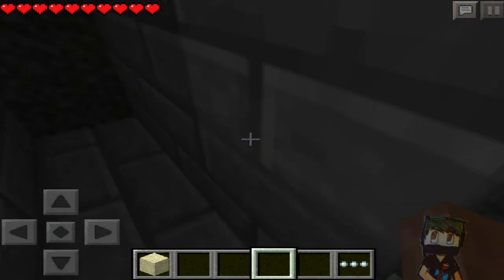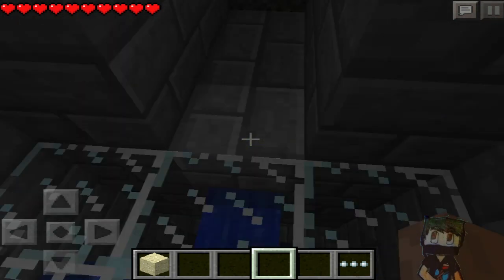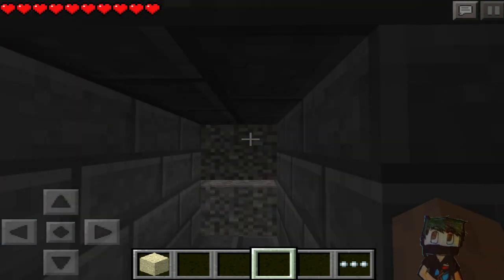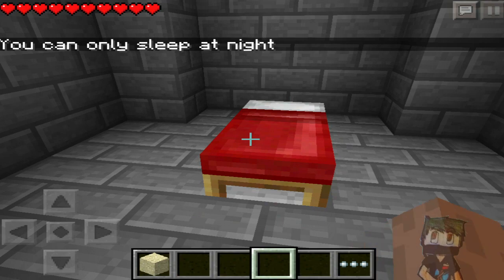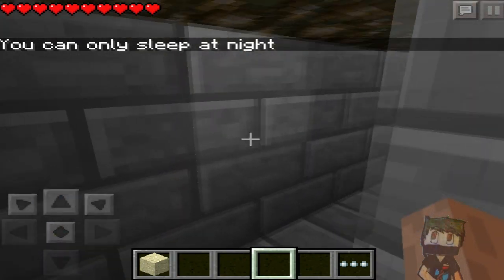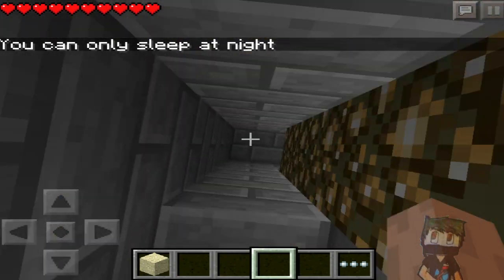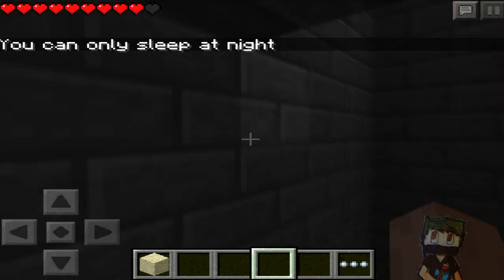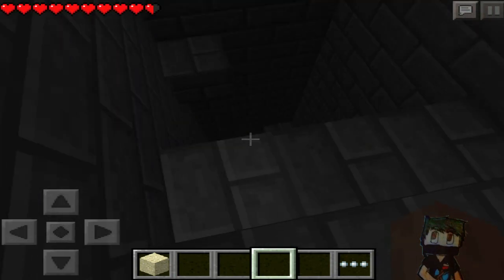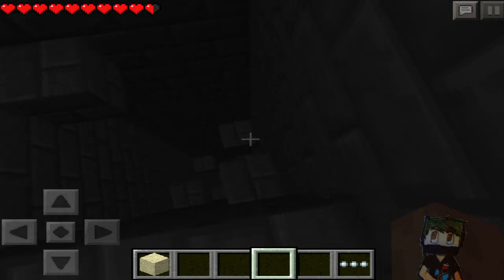Now what? Water came down there. Oh, that's gonna activate this and fall down, alright. Oh my god, that was just awful. I never want to experience something like that ever again. Whoever created this map, I hate you now. I wanna cry. I wanna cry. Oh my god. That was just terrible.